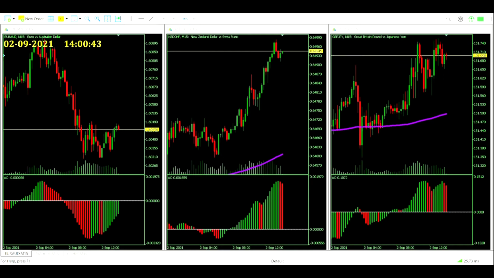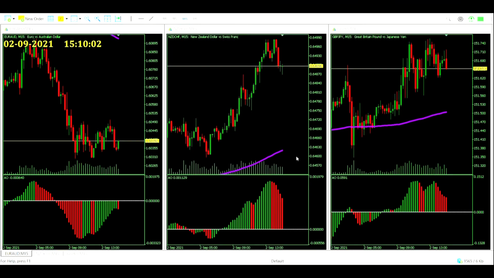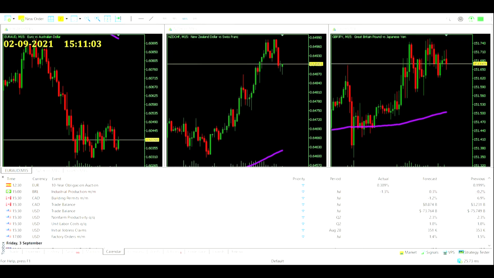Just after 2 o'clock now, all these prices ranging no closer to a signal. Hopefully the numbers that come through on the US dollar at 3:30 bring some big volume, big volatility, and really set some new moves in motion. About 5 hours into this session now with these 3 charts, no signal for us still. Under 20 minutes now until these US numbers come through. Hopefully that can cause some movement.